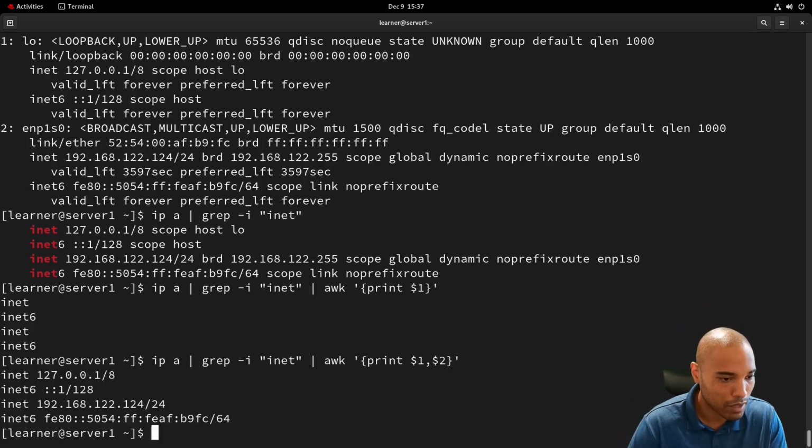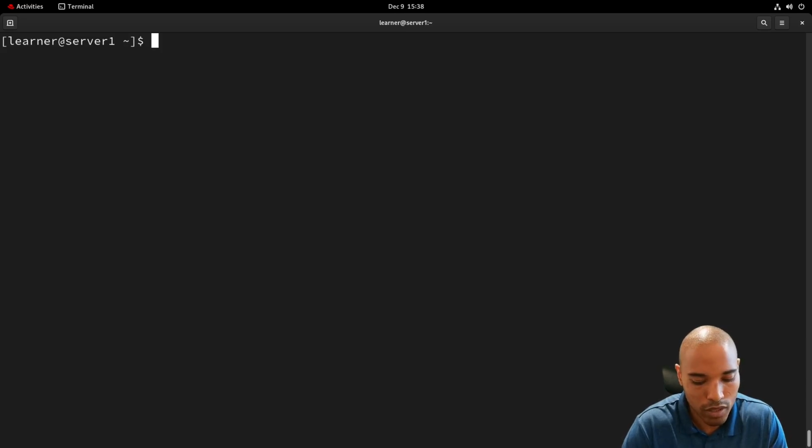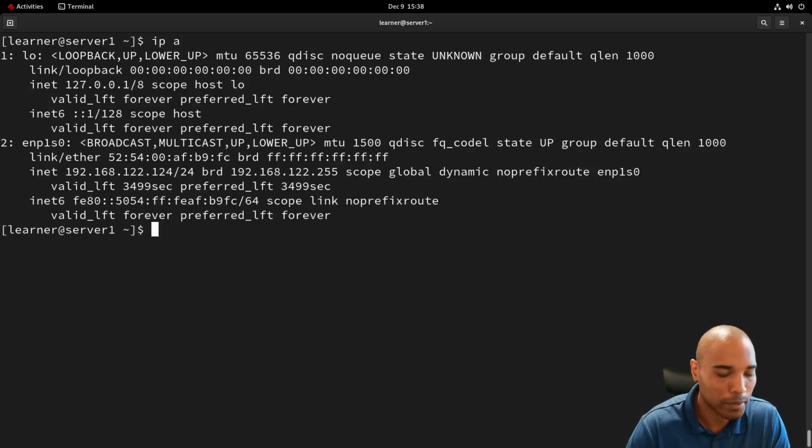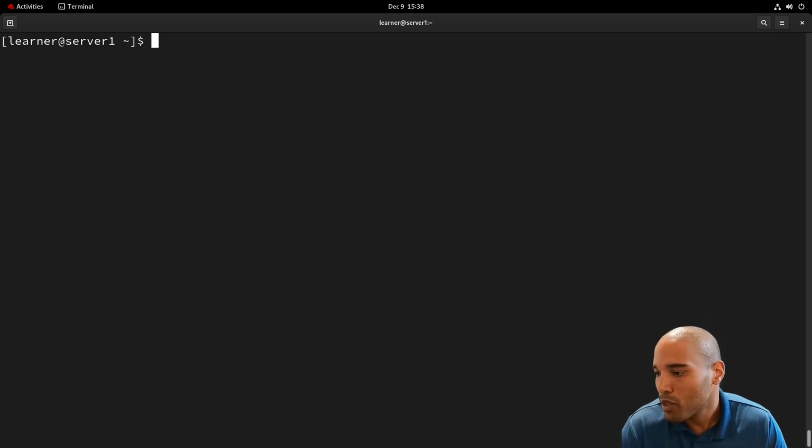So then now that gives us our IPv4 address, and it gives us our IPv6 address as well. And that's a lot cleaner than what we started off with originally with ip a, right? Especially when you just want to focus in on information that you're looking for. The above example shows us how there are available tools on the system for redirection. And we can use redirect for output to a text file to share. So redirections are very important for completing daily tasks in Linux.